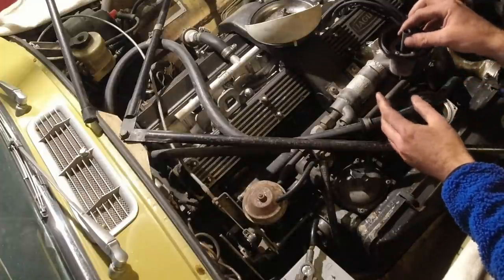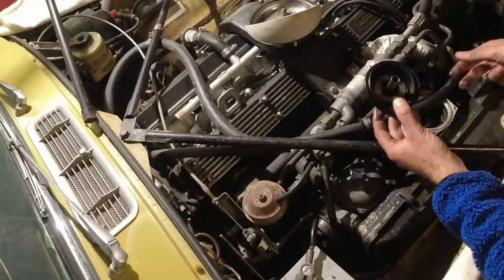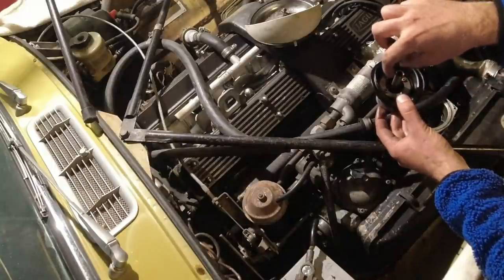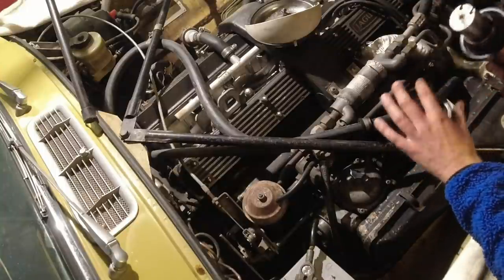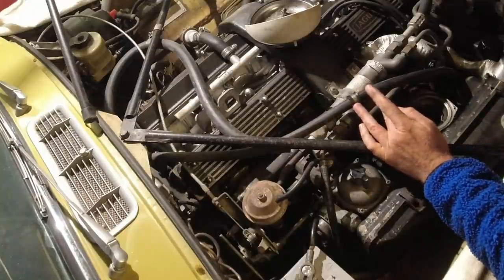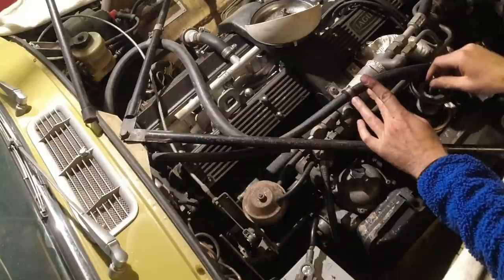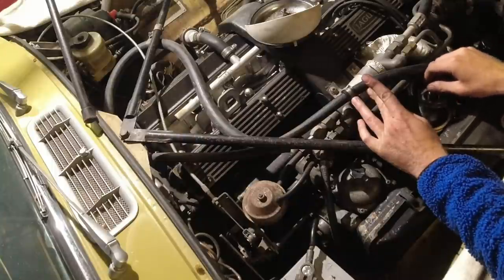And when you tune Strombergs, it's a little bit different. Instead of doing it underneath with a screwdriver, you have a special tool that goes in from the top and turns through here when you set the mixture. We're going to do all of that, of course, later when we rebuild them, but looking inside them, it looks very nice and clean in there. A little bit of that is completely normal. So we will just put that back in there.